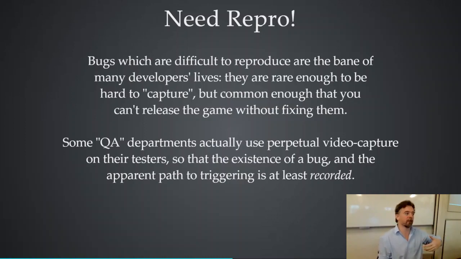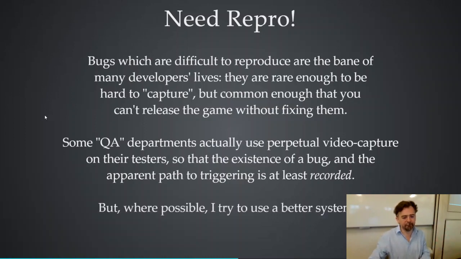And of course, nowadays they can often do that by just having video capture built into the test machine, so they're constantly running a video capture program, so that if a fairly obscure bug occurs, they can at least confirm, look, it still happens. It hasn't just gone away by magic. So that's one thing that's done.